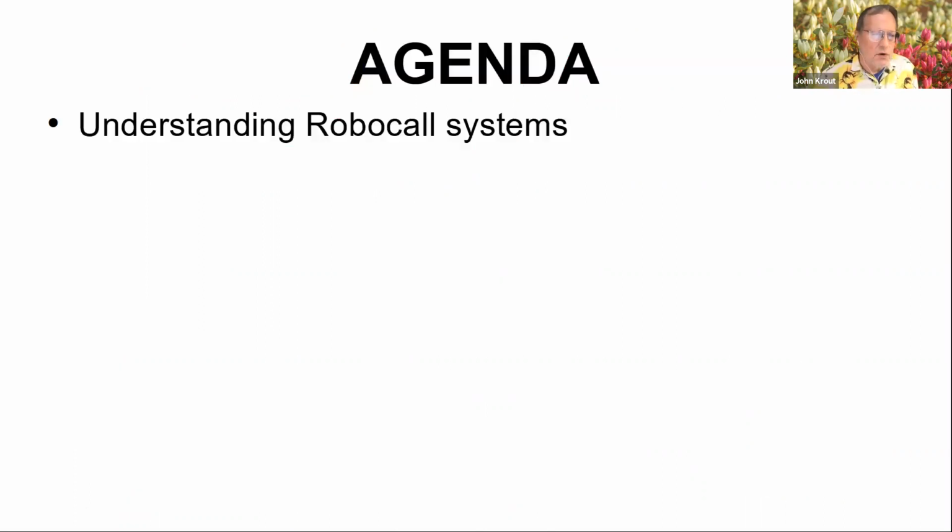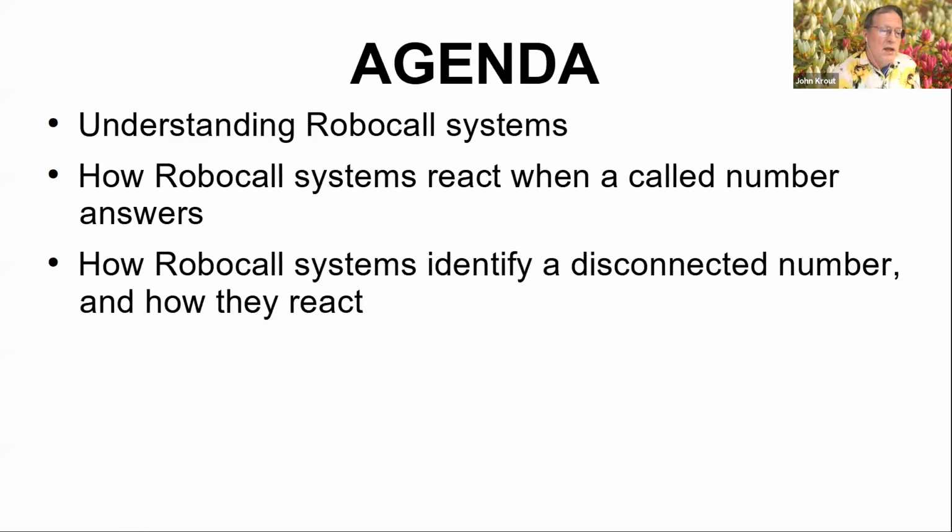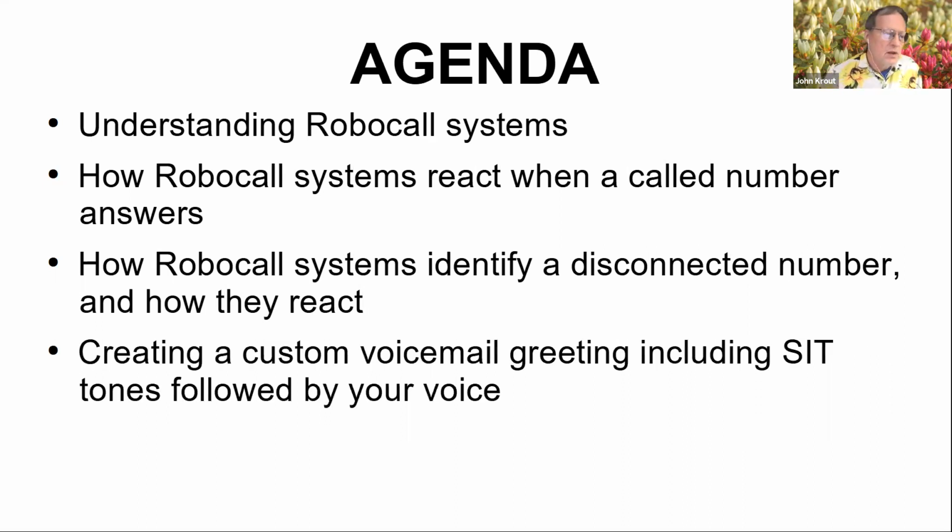And here's our agenda. We're going to talk a little bit more about how robocall systems are organized. We'll understand them a little better, and that allows us to understand the robocall defense technique. Robocall systems, how they react when a call number answers, that's very important. How they identify a disconnected number, one that doesn't answer, and how they react to that.